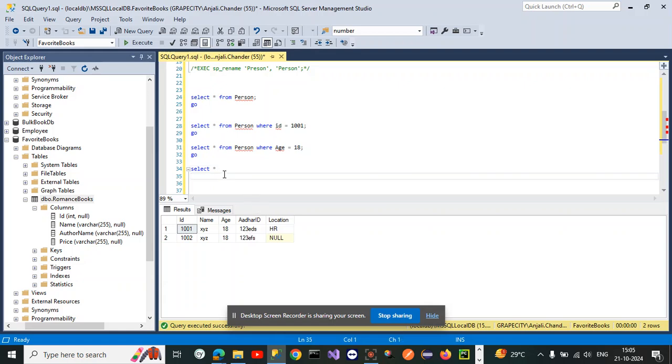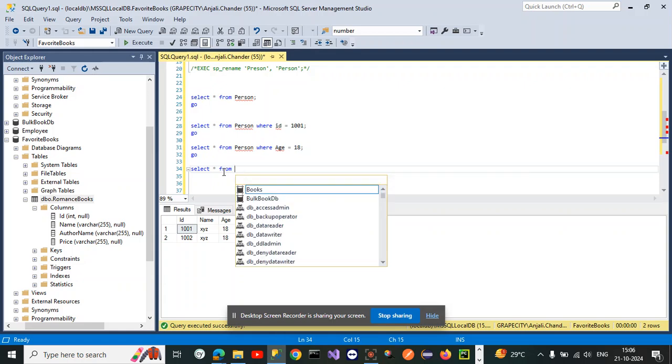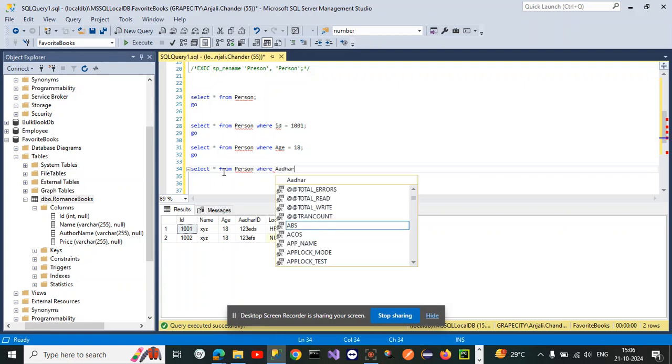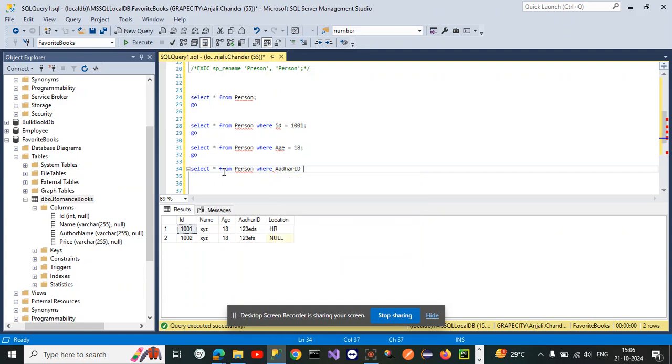So if you want to fetch all the records that start with this, let's see, where Aadhaar ID, and you can make use of the LIKE operator, which basically finds the similar values.